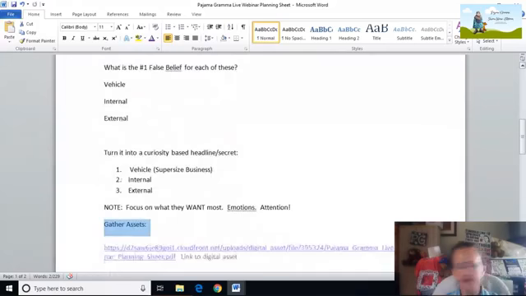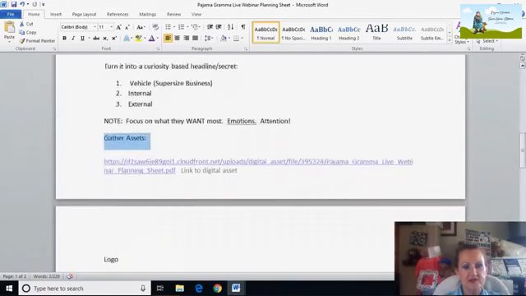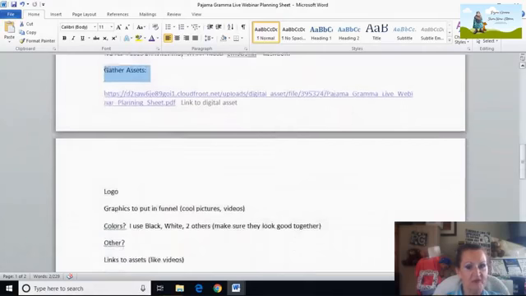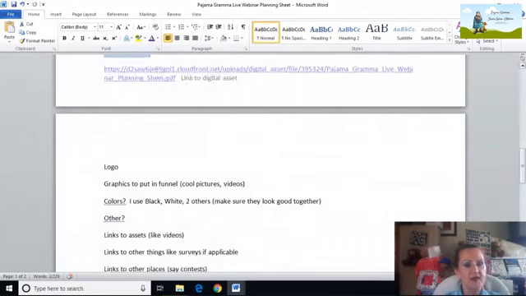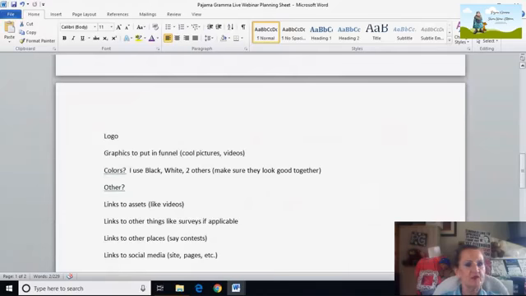So after we get this information and we've created our 5 slides, we also want to gather our assets and get some things together. We need to have everything that we need so that we can build quickly and efficiently, so we don't have to do all that back and forth. So if you have a logo, you want to have that available. You have any graphics or pictures or videos that you want to use for the beginning parts of your funnel available. So for example, we use 4 videos in this particular funnel.